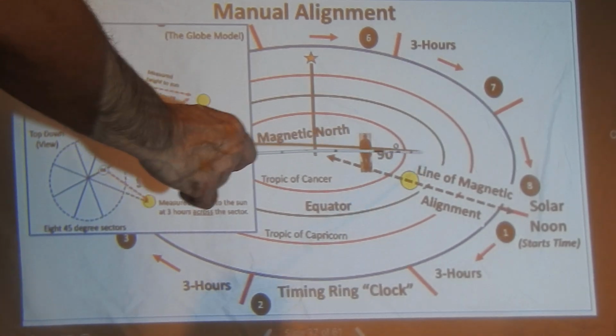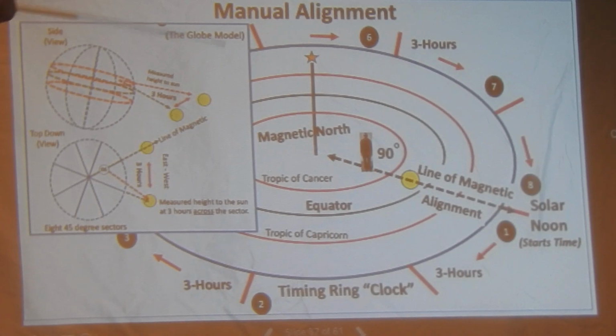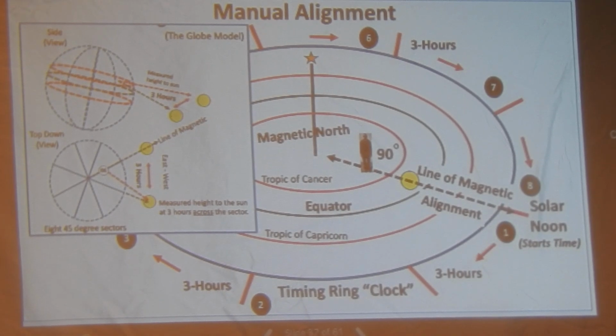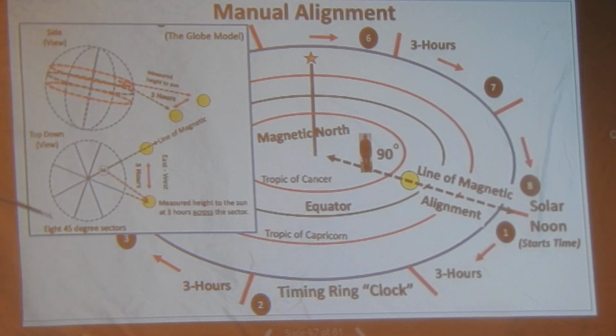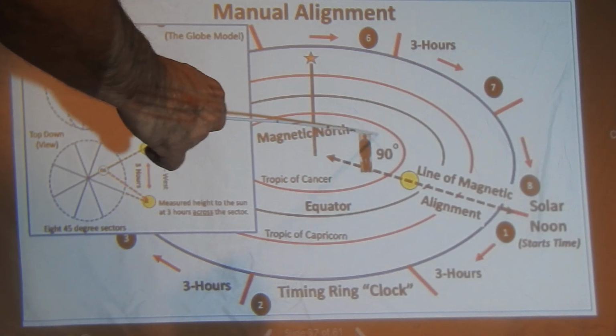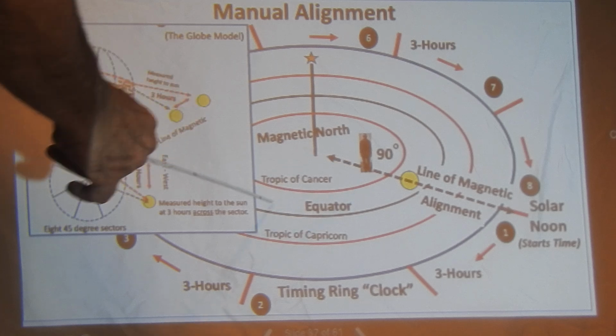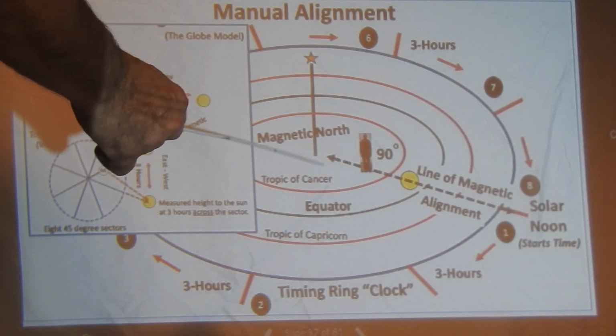But this is the sun's operating range, this belt or this band. And you can see here that it goes around. A lot of people say, well, that 90 degree doesn't exist. Well, that's absolutely false, because we have these lines. The Tropic of Cancer, the equator, and the Tropic of Capricorn, they're definitive. So that is absolutely incorrect. The sun being at 90 degrees, these lines delineate that. That's proof or evidence of that existence.